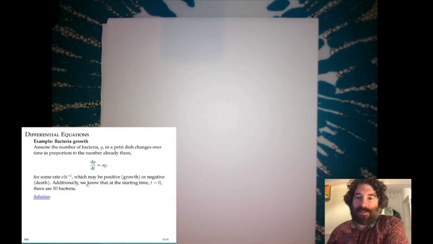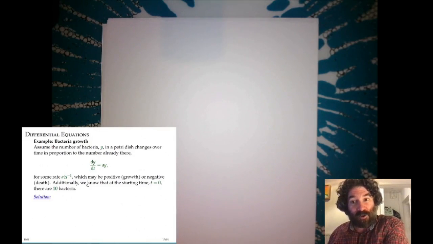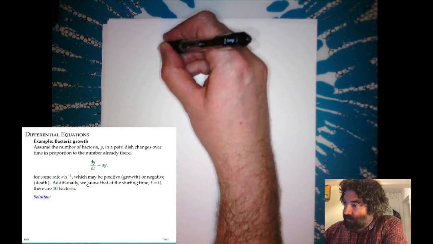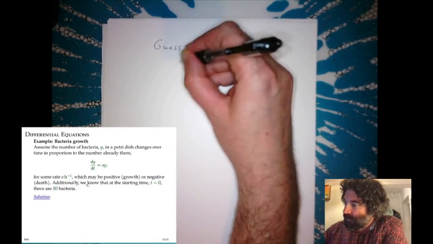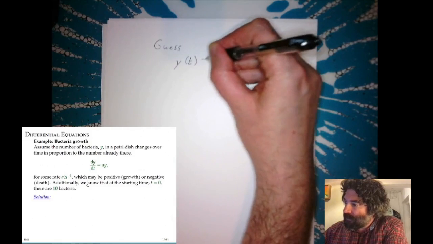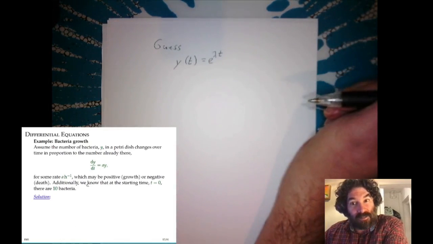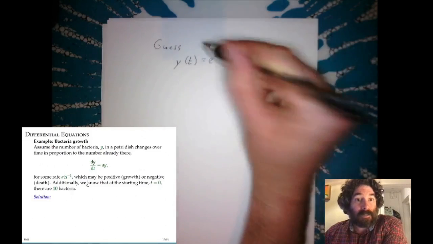So what we have is a function which is growing at a rate that's proportional to the function itself. We're going to look at how to solve this in the later videos, but you may recognize that a function that grows at a rate that's proportional to itself is an exponential function. That's in fact the definition of an exponential function. And so let's guess that y is an exponential function. So guess that y of t equals e^(λt). Lambda here is a constant. We'll determine it by putting this into the equation.